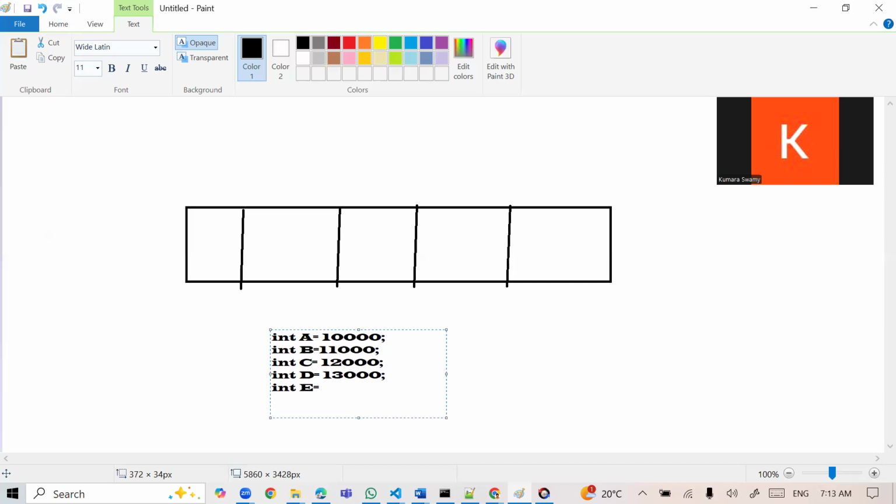So the creation of each variable is taking space.